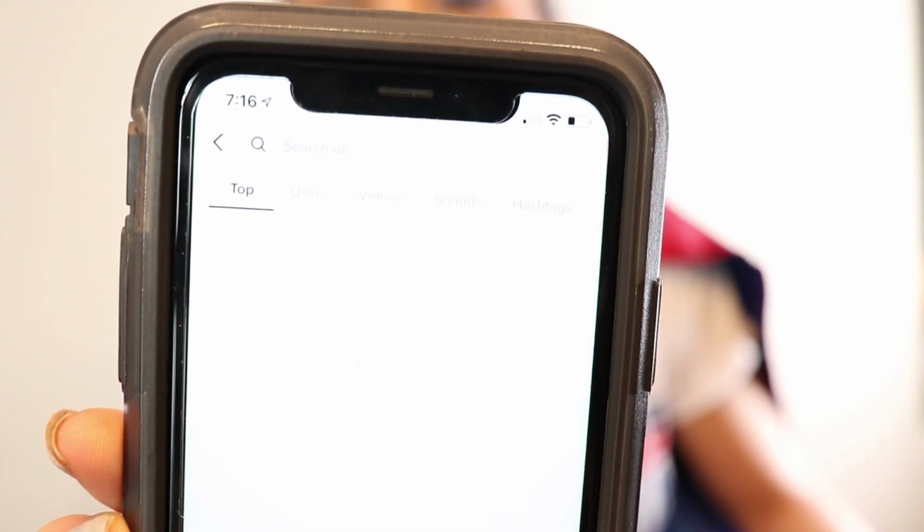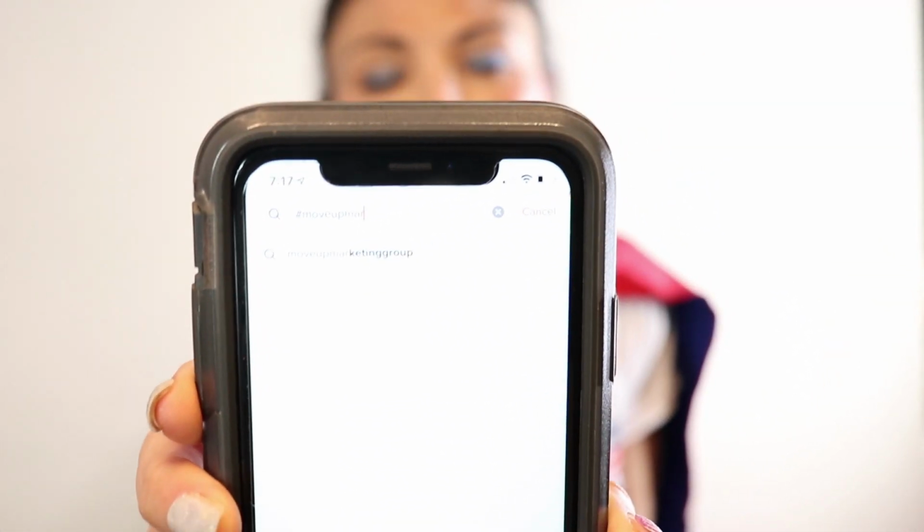So what I'm gonna do is, here, there we go, this is even better. Now you can see users, videos, can you see that? Hashtags, it gives you that option right there, see? Sounds, and that's really, really helpful, especially if you want to search a user up by what type of hashtag, or a trend. If you want to search a trend by what type of hashtag, or if you want to search a user up by their name or by a hashtag name. That could really be helpful, right?